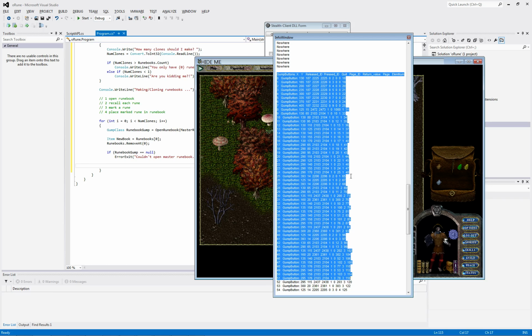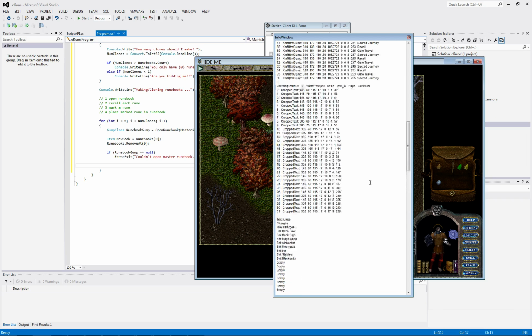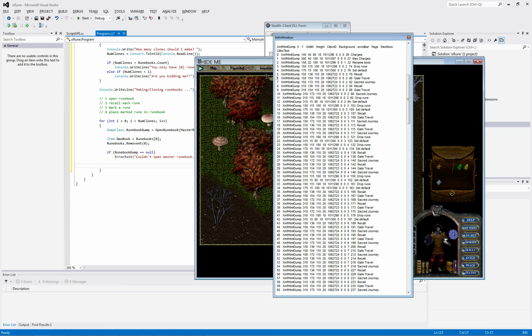Now, you can look up Chrome's Gump tutorial. It's really, really good. I already know that these are the recall buttons, the ones with Y14. You're going to have to decode this for your free shards and all that. I want to know first how many recall buttons there are, which means I have to use this type that's in the Gump class, and I have to separate how many of these recalls there are.